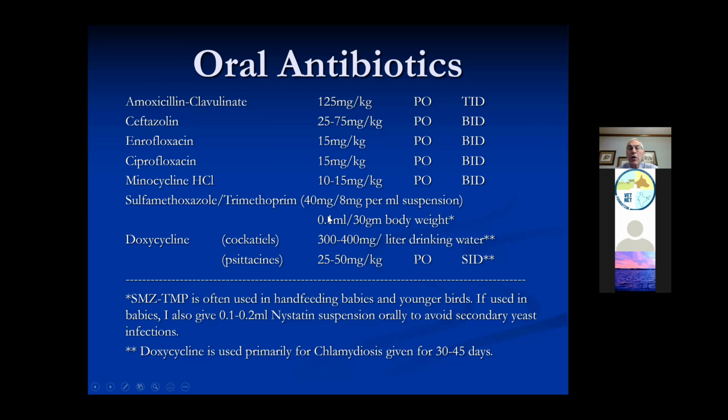But trimethoprim sulfa is very good with babies. And doxycycline, we will give quite often for chlamydia, or what we call psittacosis. That is parrot fever. It is something that we don't see a lot of anymore in the United States. However, it was very, very prevalent for the first 20 years of my practice. It can be given in the drinking water, quite often with cockatiels and other birds also, but cockatiels are famous for this. And in some birds, you can actually give it directly into their mouth. You'll notice at the very bottom, if given for chlamydiosis, it's given for about 30 to 45 days. 30 days for the smaller birds, 45 days for the larger birds.